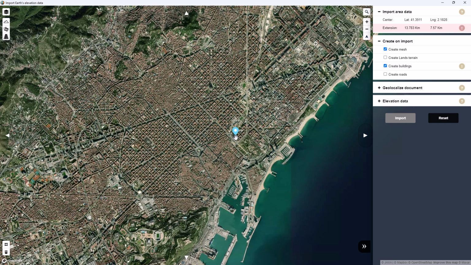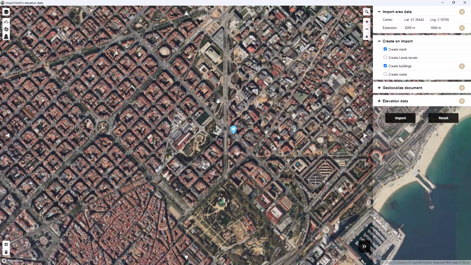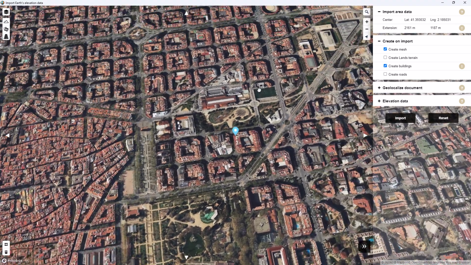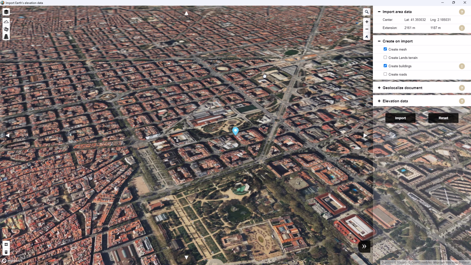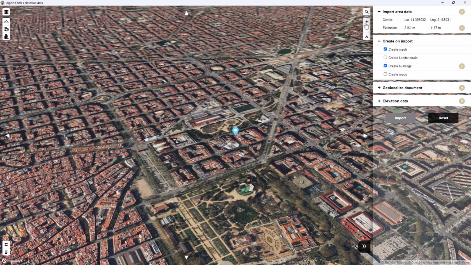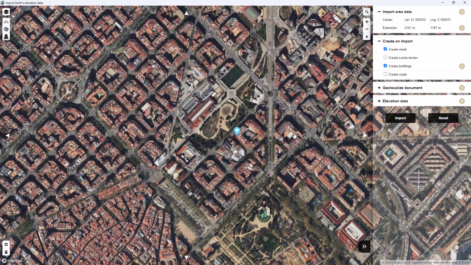When we run the command, this dialog box opens up. In the central part we can navigate the map by dragging the cursor with the left click held down. And if we do the same with the right mouse button pressed, we rotate the view. We can search for a specific location by coordinates or by name. And we have shortcuts to zoom in and out and to reset the orientation to north.